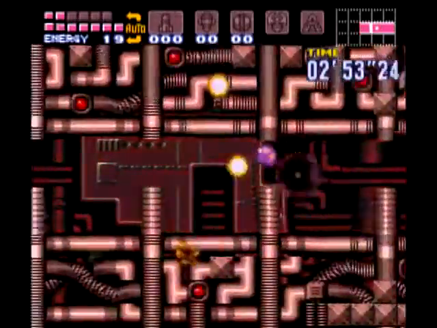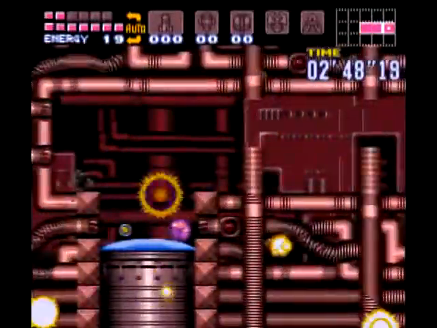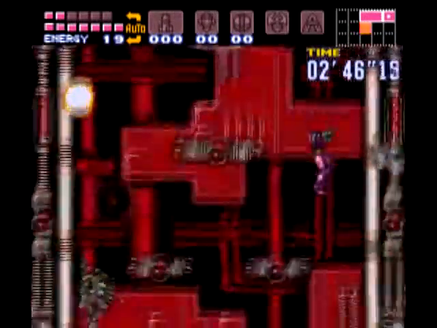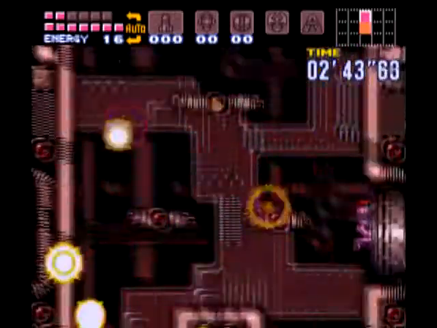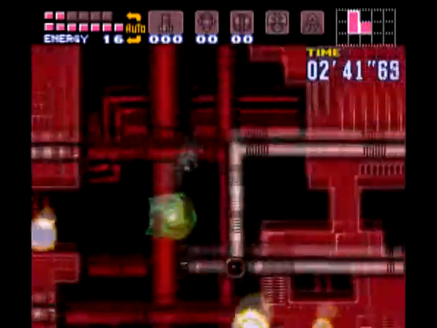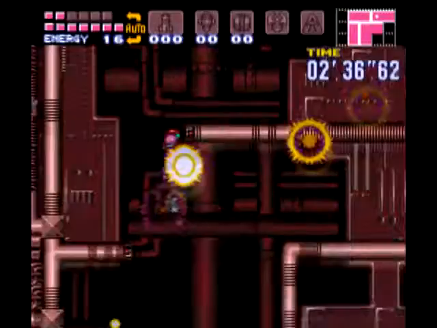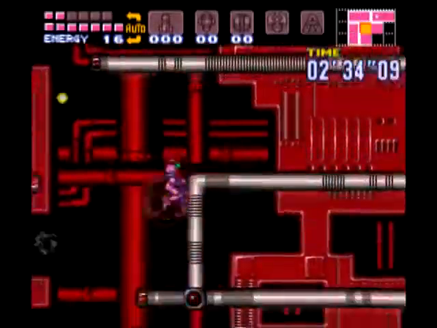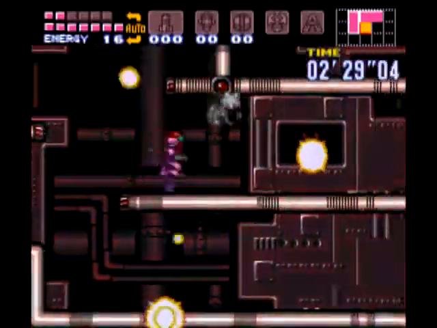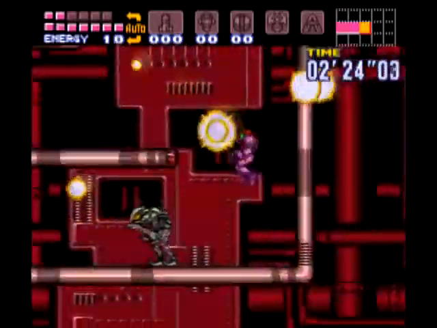What's going on? Okay. Just drop the escape shaft. I don't have the patience for this. Time to go up. That's too far up. Come on now. I see, I gotta go that way. Damn it. What's with this damn maze? Get out of my way. You are in my way.